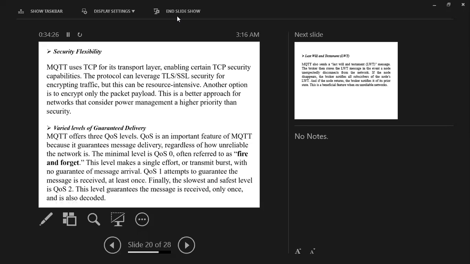Security flexibility. As TCP is a secure transfer control protocol and MQTT is using TCP, it is secure but a bit slow, and there is a huge overhead as well.